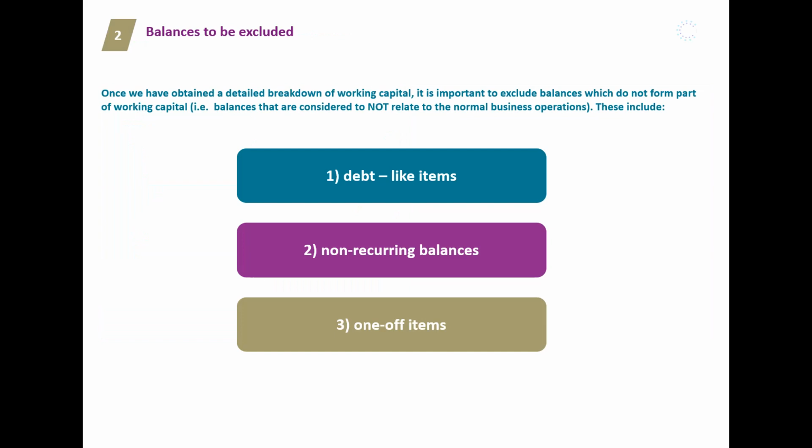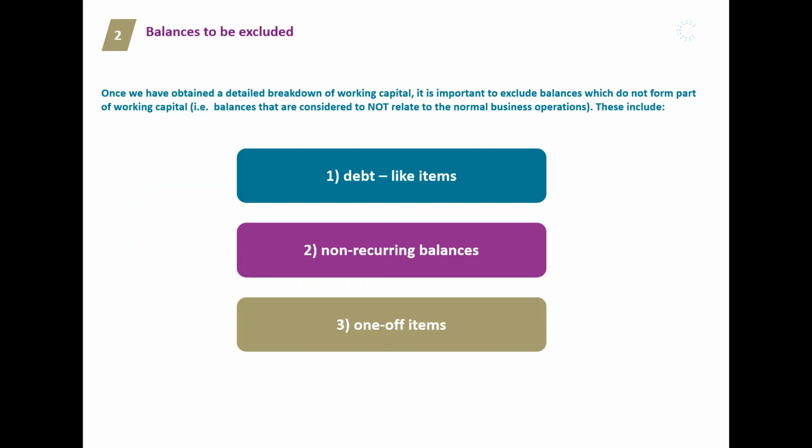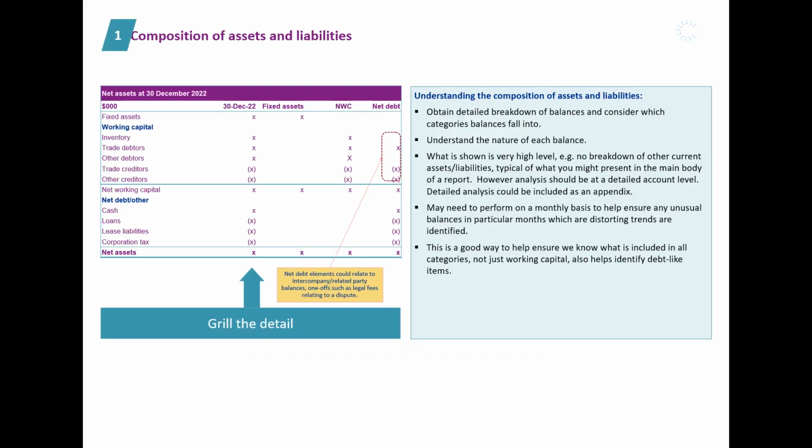So the next item that we discussed earlier was looking at any balances to be excluded. And these are typically three categories. Number one, debt-like items. Number two, non-recurring balances. Number three, one-off items. So what I would probably want to do is get the GL for each of these. I might also want to look at a longer historical period than just one year, so I might request three years of monthly data, so I can look through and look at the trends. If there's an item in here which has only occurred in December 22, but didn't occur in 21, 20, or 19, I'd ask management first in case there's a reasonable explanation. But my first interpretation would be it's probably a non-recurring item, and therefore we'd exclude that from our net working capital calculation.